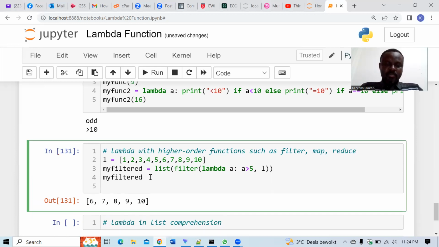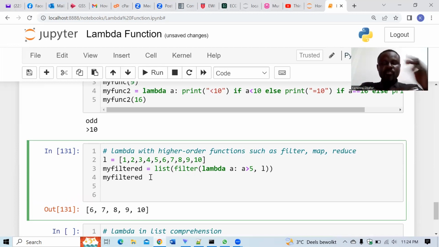What about the map? The map method. It's used when we need to carry out a transformation on every element of a list or a bucket. So you have things inside a bucket, and for each of the items inside, you need to carry out some transformation.